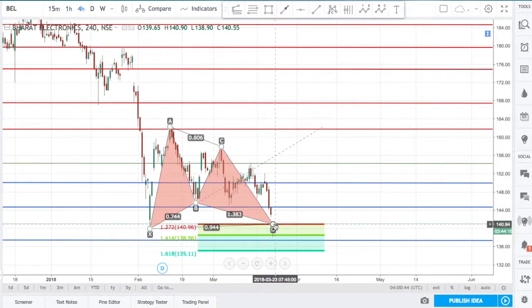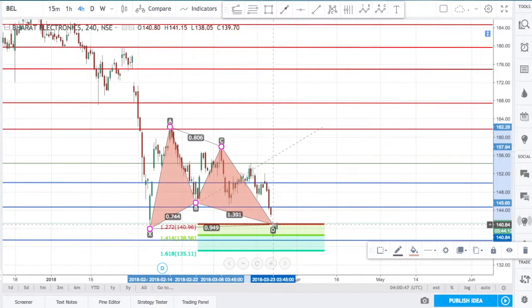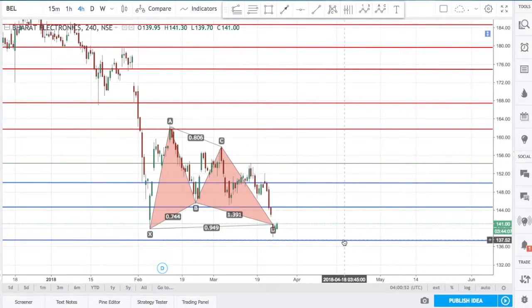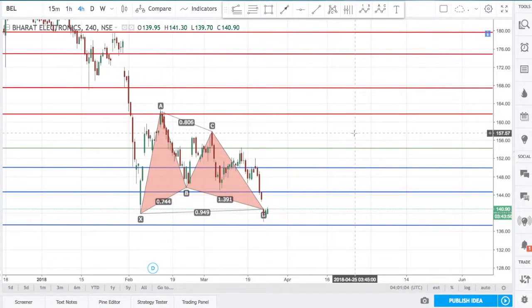$127. This is our 127. So yes, this is our termination on the Gartley pattern for this chart. So as mentioned before, once we have our pattern, we need a few references to support our assumption to go long on this trade. So let's see if we can find any of the common references to support our trade.